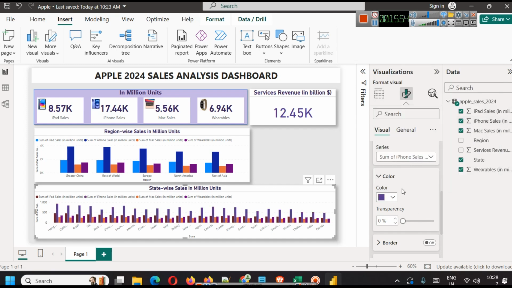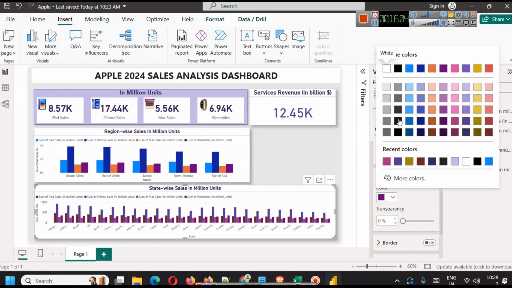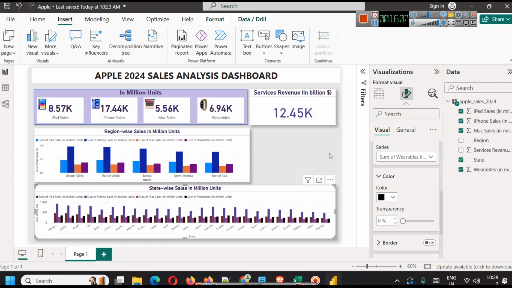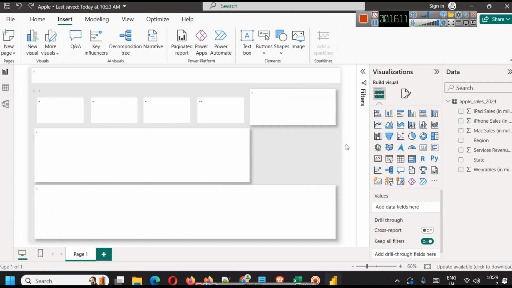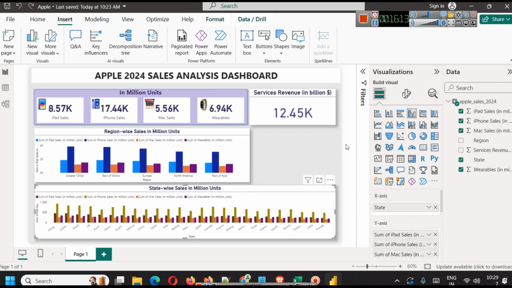Or this color, right? For Mac we want to select this color, and for wearables we want to select a dark black color. So you can select that as well. It's your choice. Or if you prefer the default color palette, you can keep that.